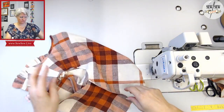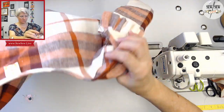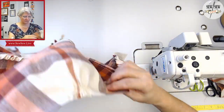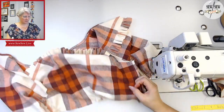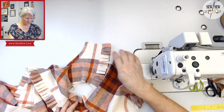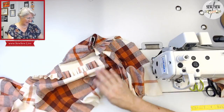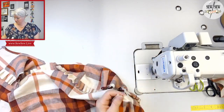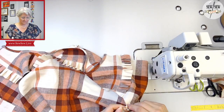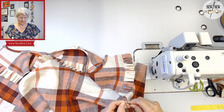All right, so here we have our side seams ready to go. Why do I feel like I just did this on the wrong side as these? Wait. I did those correctly. Why is this one not correct? What the heck? I even checked. What the heck? I'm too distracted, I guess.